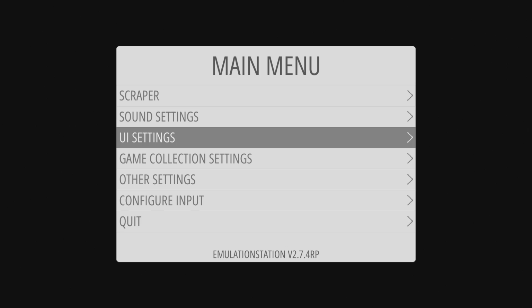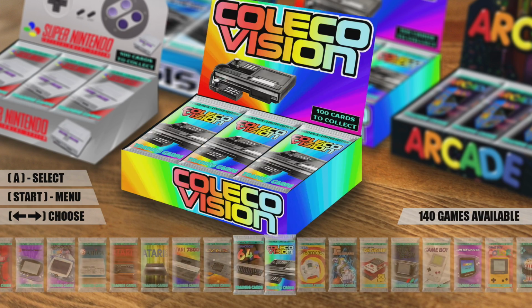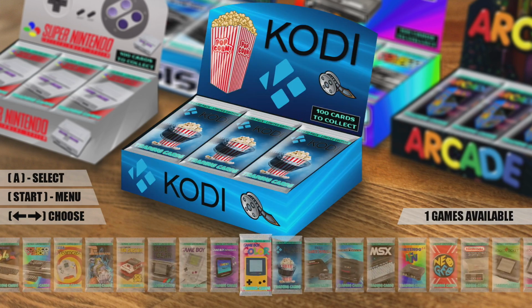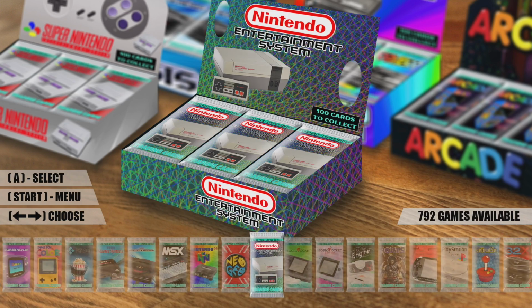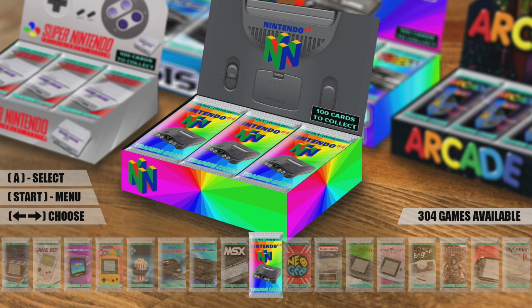Now I know the XU4 is more expensive than the Raspberry Pi, but the performance you're getting is definitely worth it, especially with N64 and PSP. Now I'm only going to show a little clip here, but they did get Rogue Squadron working with N64. They have added Mupen64Plus standalone and LR Parallel N64. And they've actually set up the N64 emulator to choose the best core per game. So with Rogue Squadron, it's going to be using LR Parallel, and it runs really good.